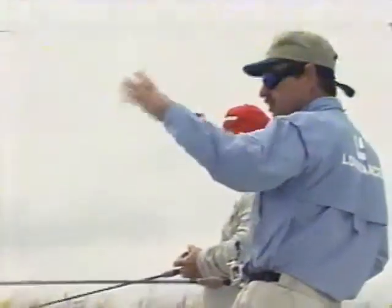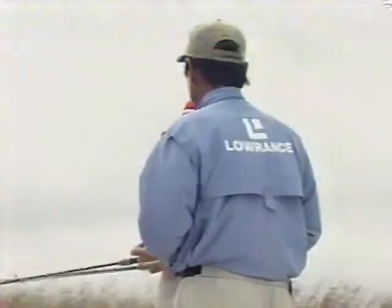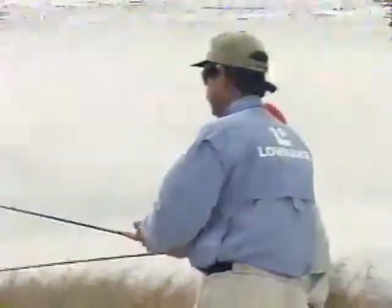But that's what's cool. You can use it like a normal jig on the bottom. You can swim it, and the tail action just picks up everything. So, I mean, you can swim this just like you would a spoon for redfish. Now we've got a lot of water movement today with the wind, and like you're saying, you work that bait slow, and just the water movement itself is going to flutter that tail and entice those fish to strike it.